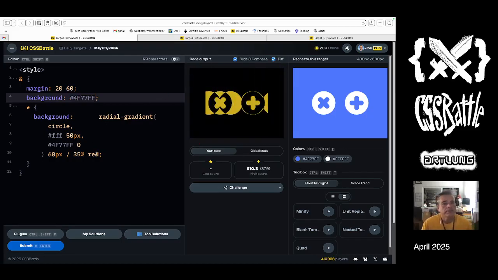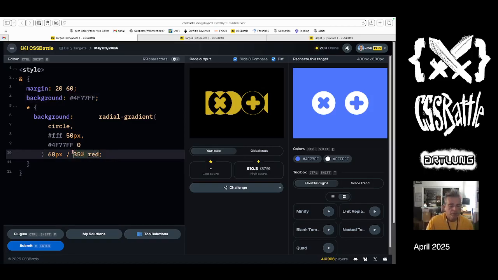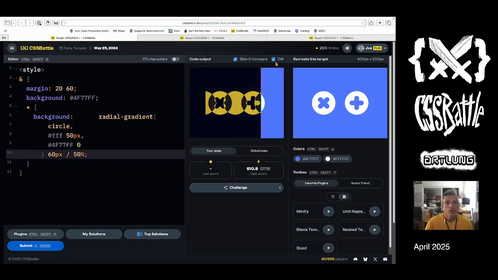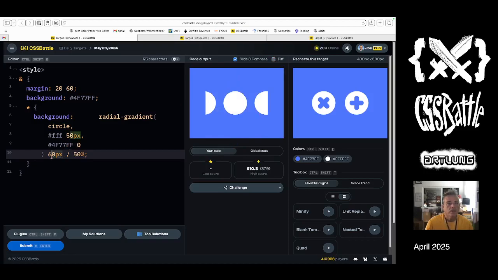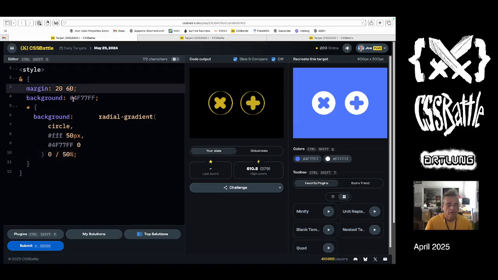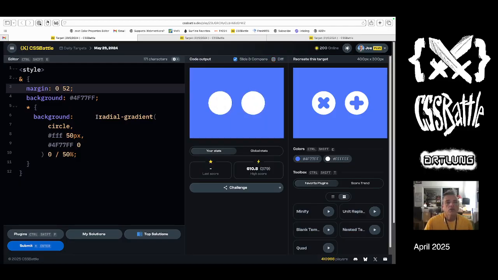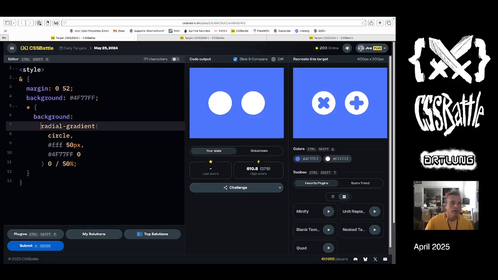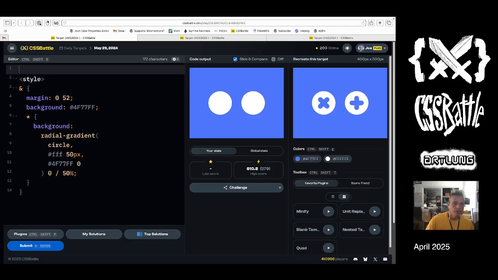So let's make this 50% again, and put this at 0. Okay. 50, 51, 2. Okay. And I don't know if this matters. Does this matter now? That doesn't matter now. Okay. So now we're in the nested template, which I feel a little uneasy about. But it is what it is.